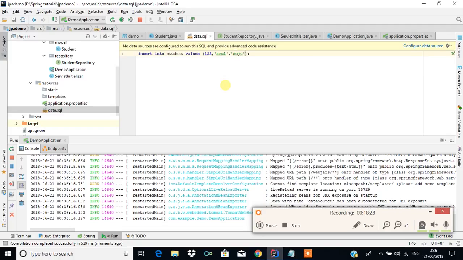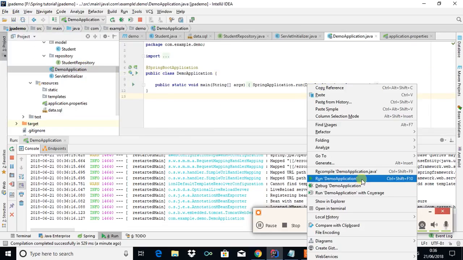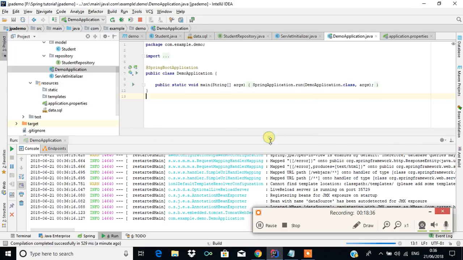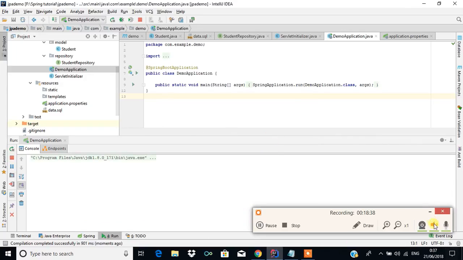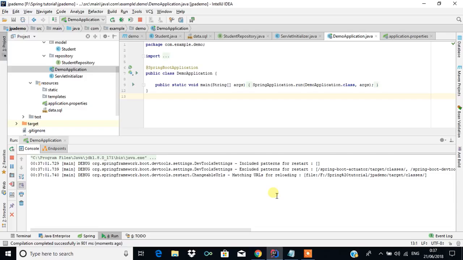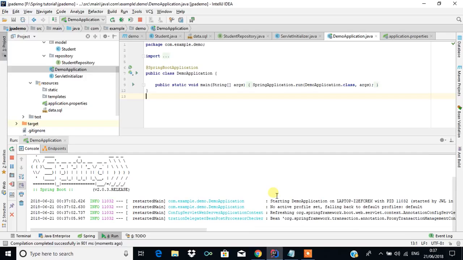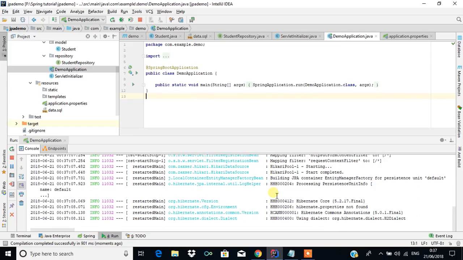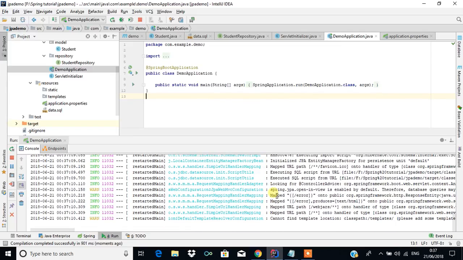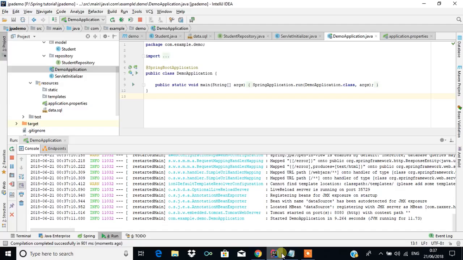So we'll just check, save it. Open the demo application, right click and run the demo application. Yeah, now it's fine.